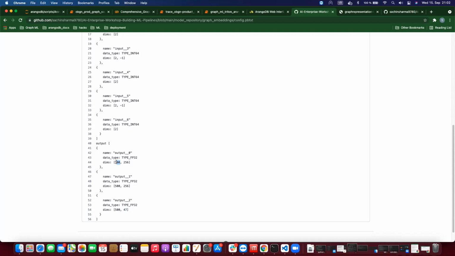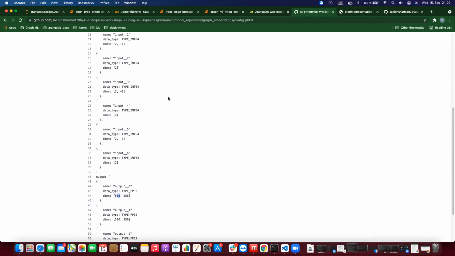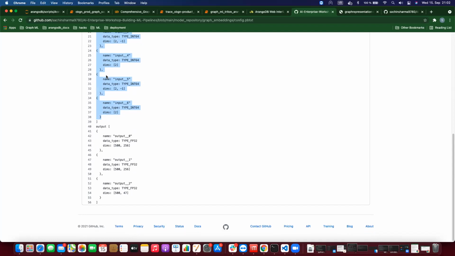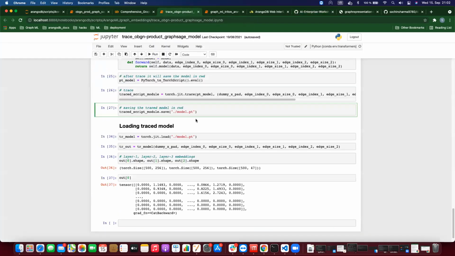And then we get its corresponding neighborhood sampler information, that is, what its neighbors are, what its selected neighbors are at each of the layers, and then we pass this input to the Triton server. So the 500 here is basically the fixed size which we fixed while performing the trace on the model.